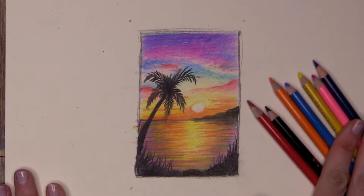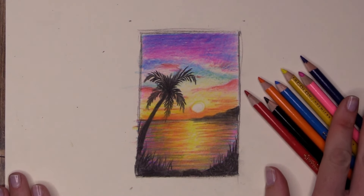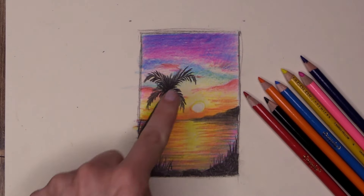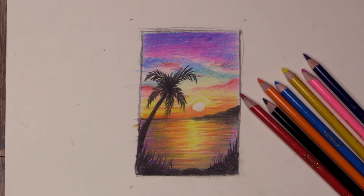That is my little sunset to a very small scale, using some super basic colours — I've got a mix of Prismacolor and Crayola here, but it really doesn't matter what you use, just explore and experiment. Yours can be done, or you can keep working into it. I've kept my silhouette simple — palm tree, some grass, a little bit of land. You can go wild with yours. If you enjoyed this class, have a go at experimenting with another sunset. You can go crazy with the colours, or really limit your palette.